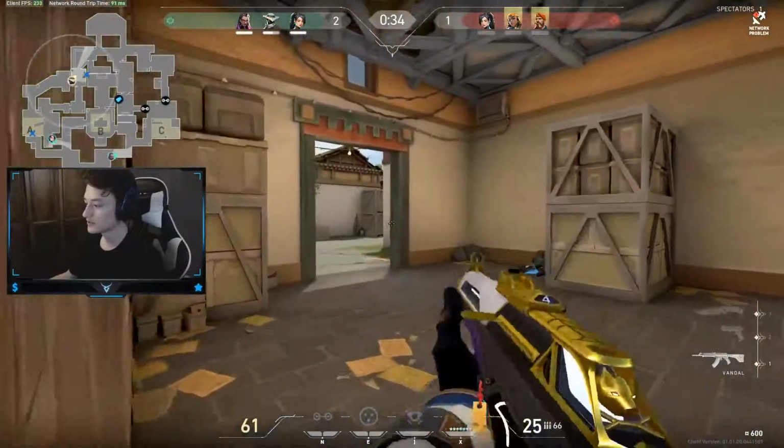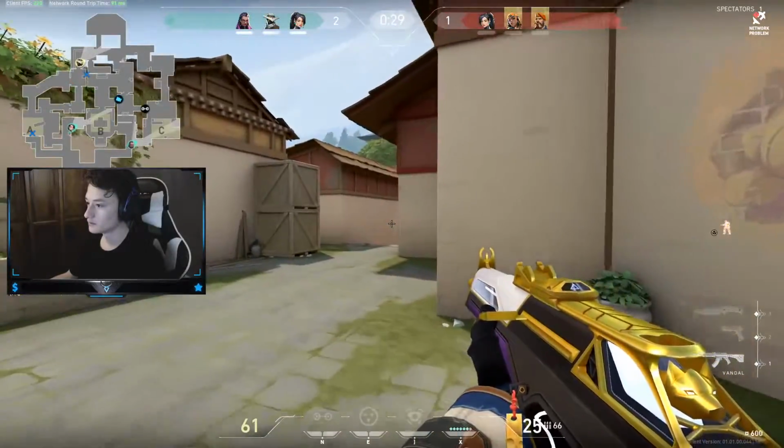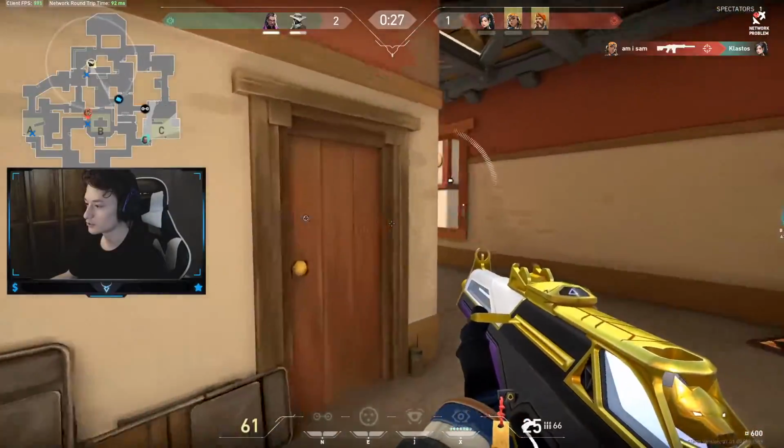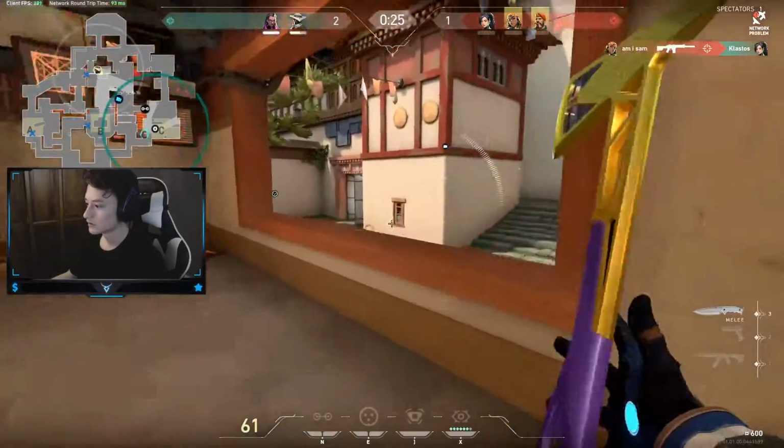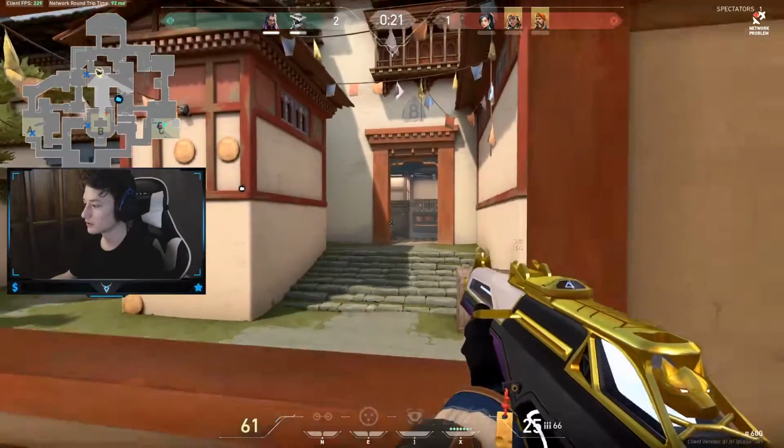I'm going to comment to our team. Check our camera. They're going B. 30 seconds. Oh, no, left. C. So right now our tripwire just got tripped. Tripwire destroyed. There is one on B, though. Let's see if he repeats us. I think he saw me.